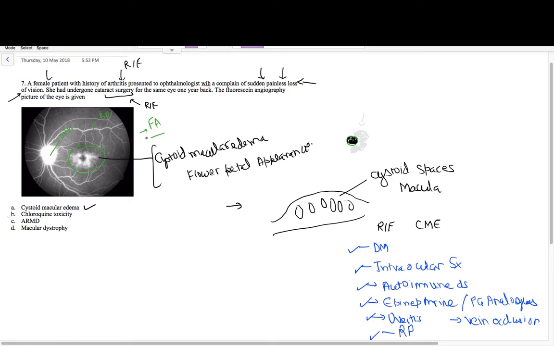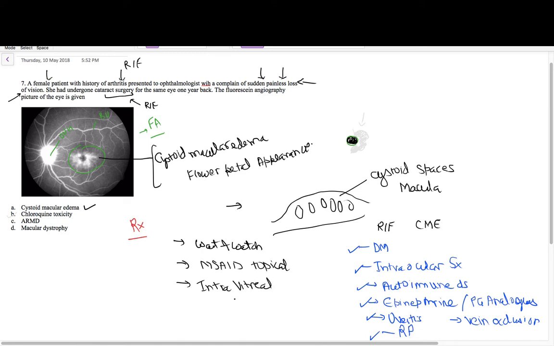Now, how should you treat it? The important treatment modalities are: most of the times, if the macular edema has come in the post-op period, it can resolve directly, or we just use a wait and watch strategy. You have to counsel the patient that it would go on its own, but if it is not going, then you can use topical NSAIDs like ketorolac.